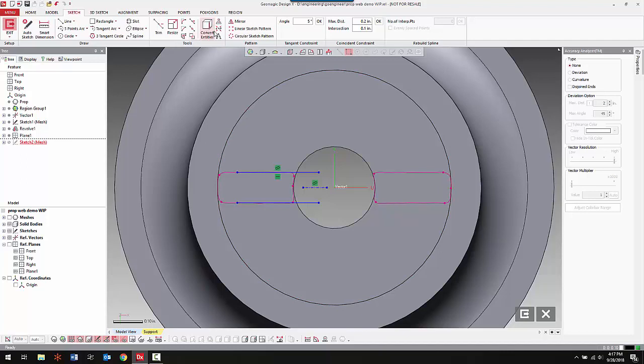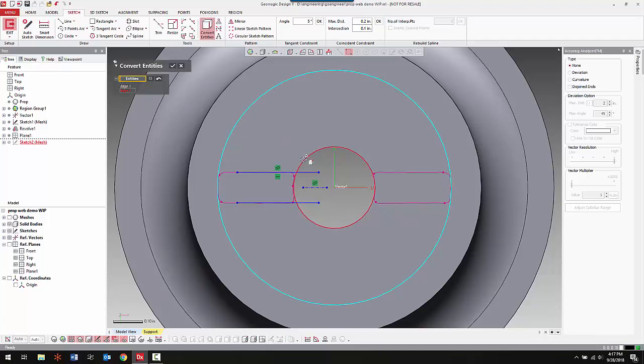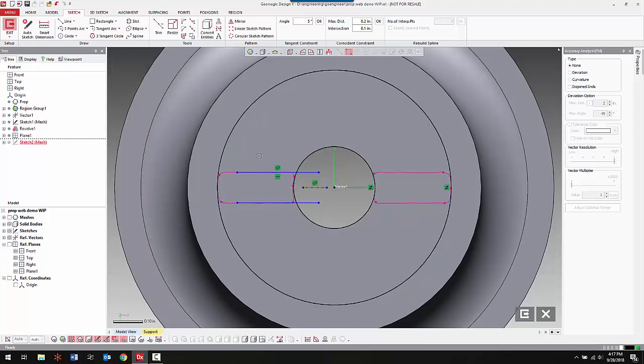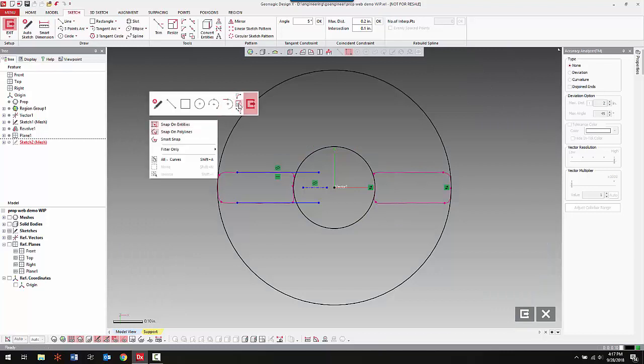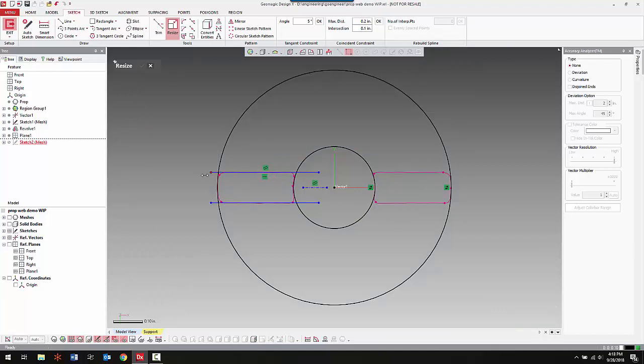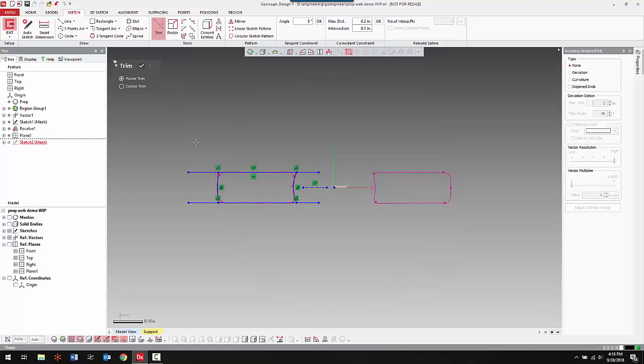I'm going to convert both these edges here because they are the same, and it's just easier to draw that way. So I'll go ahead and turn that off for a second. Now I need to just make these a little bit longer because when I trim, I'm going to use a different kind of trim. I'm going to use a power trim, basically just picking entities I don't want this time. So it's just a matter of selecting the pieces I don't want.